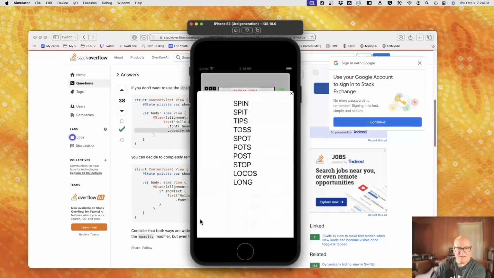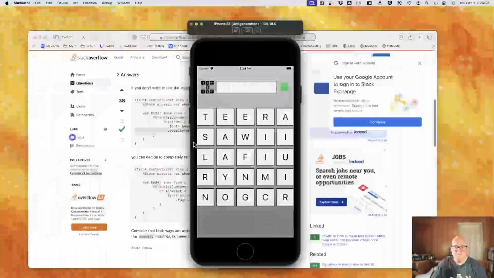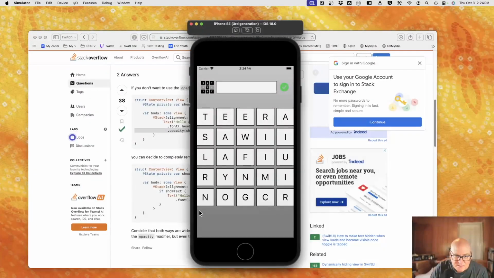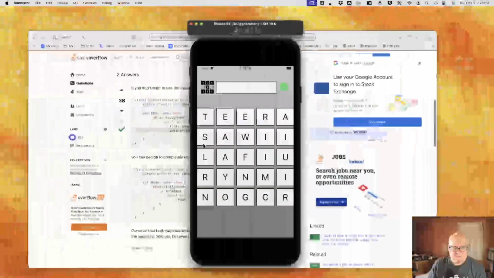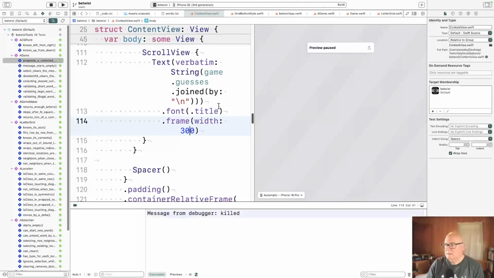Okay. Yeah, let's disable it too. Let me make sure it is disabled. I don't know. We think it's over here somewhere. I don't know, maybe it is. If it's not visible. Yeah, I think it's okay. All right. Well, that's progress. I guess I want to make that 300. Okay. We'll run it one more time.